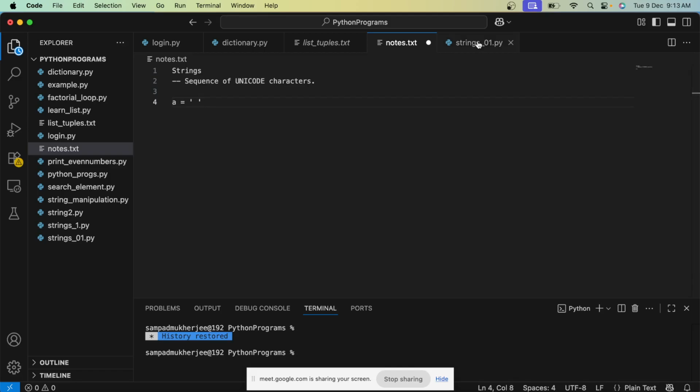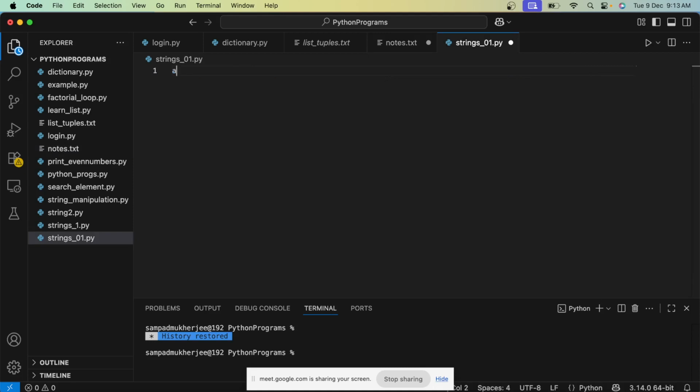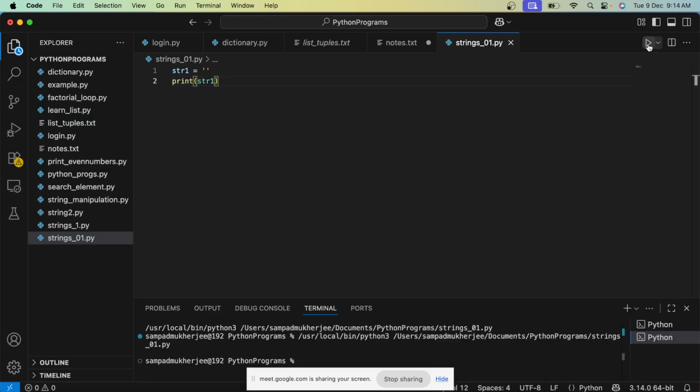So if I just try to print this, str is a common convention that we use. Str is a keyword, so let me use str1, that is good. And if I just print str1 and try to run it, it will show that nothing is available.